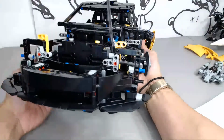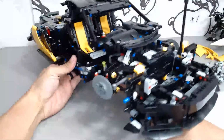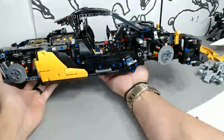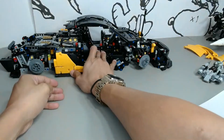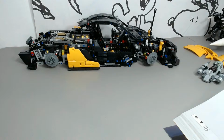Has it taken a long time? Yes. Is it expensive? Yes. Do you need to organize them like I do? No, I don't. But it's totally worth doing. And I just want to say, this is not the first Technic vehicle or thing that I've done. I have the Batmobile. That's the name of the movie, The Batman. I have the Batman motorcycle sitting to the right of me, and there's this Lego Concorde with Technic pieces in it to the right. Love this set so far. I can't wait to see what it looks like when it's totally built.